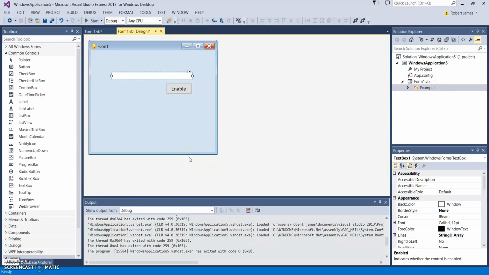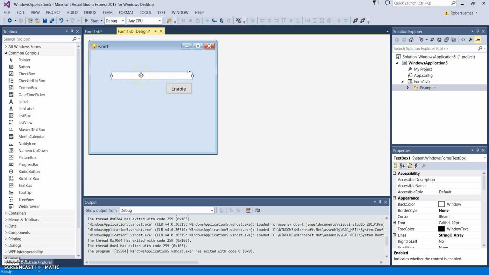In this tutorial, we'll be shown how to use the enable tool or the enable function, bit of coding that is, in order to make an object within your form, your project, either enabled so something can be done with it, or disabled so it's not actually being used for anything, or it can't be used for anything. Now, in this case, what I'd like to have happen is when I press the enable button, then this text box will allow me to be able to type something into it.